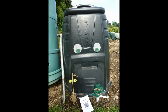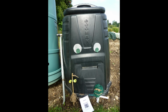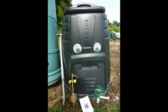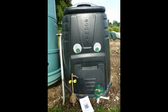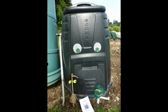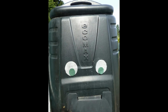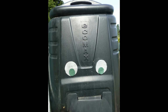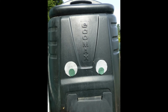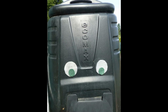First they go to visit Neverfall, the compost bin. Neverfall lives next to one of the main paths, so he often sees tools coming and going. Yes, all this time your compost bin really has been watching you. Good morning, Neverfall. Have you seen Grumpy Dibber? He seems to be missing. Oh, it's so hard to think on an empty stomach, says Neverfall, who is always hungry. I can tell you what I know, but I just need my breakfast. Can you feed it to me?